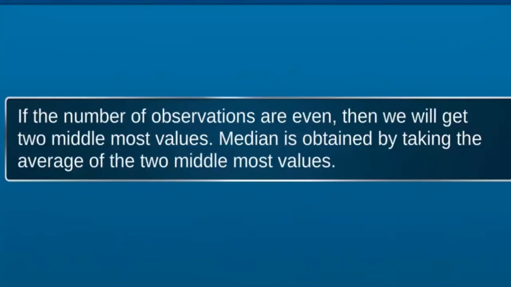Okay. Now, if the number of observations is odd, that is, when we count the given data and it is odd, we will have only one median. Median means the middle value. We can directly say the middle value. That means if we take a value, the number of observations on its left and right will be the same. Okay, so whenever you are finding median, first thing that you have to do is arrange the data in ascending or descending order.